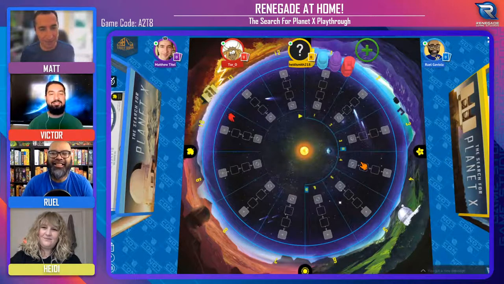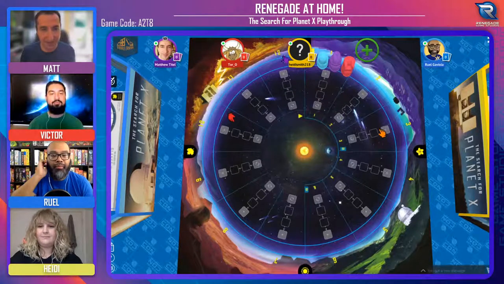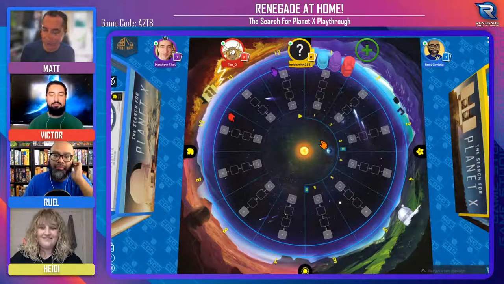So with that, the person in the back. You see, we each have our own telescope. Victoria is the yellow player, and she is in the back, so it's her turn first.